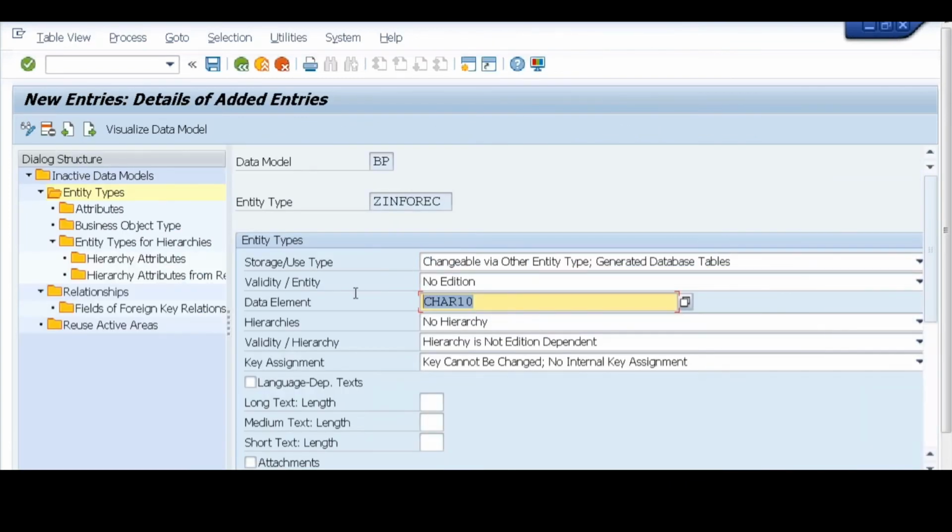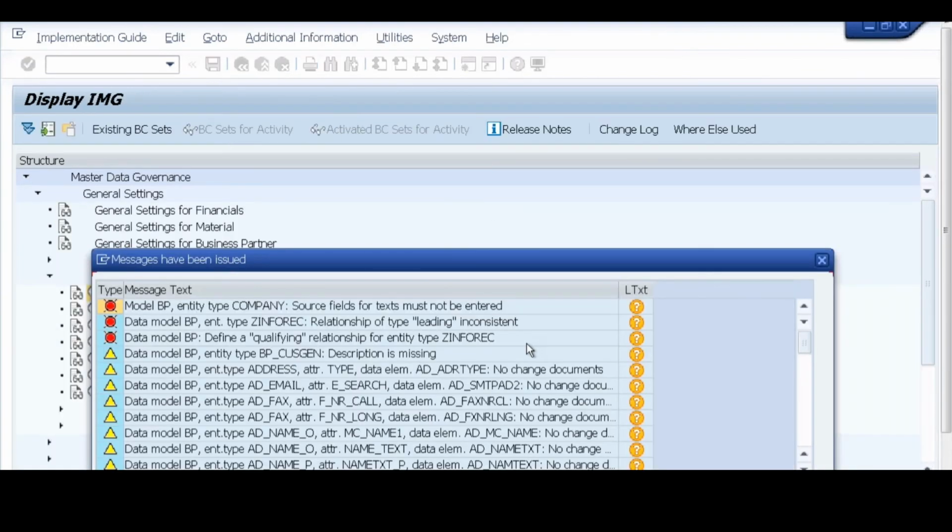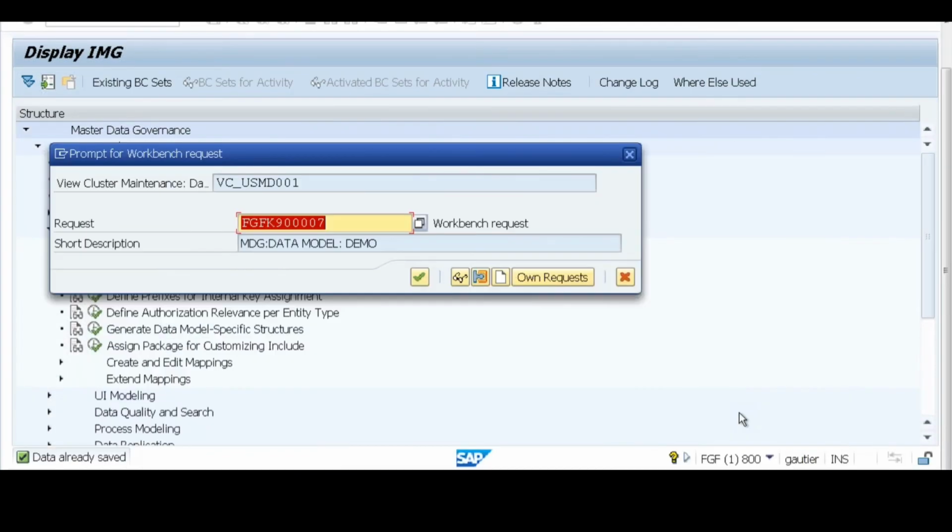I will not use any data element here. And as usual, I need to make the leading and qualifying relation because it is a type 4 entity type which I have maintained.